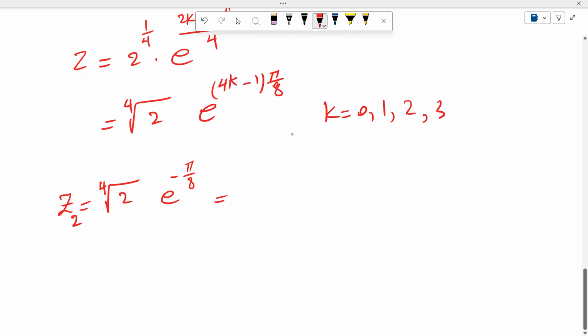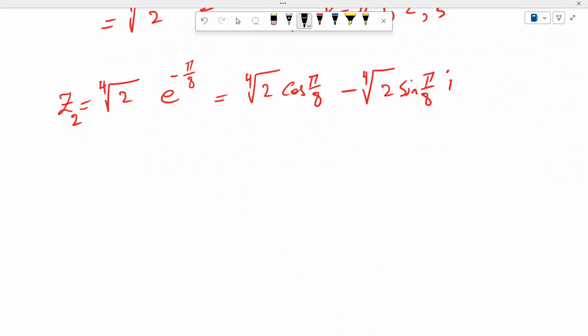And this is the fourth root of 2 cosine of minus pi over 8, which is the same as cosine pi over 8. Sine of minus pi over 8 is negative. So we have minus the fourth root of 2 sine pi over 8 times i. This is algebraic form: a real part plus imaginary part times i. But what is cosine pi over 8 or sine pi over 8? If it is an angle that we can give directly, you can give the value, like if it is pi over 4, pi over 3, pi over 6. Otherwise, you can leave it like this.